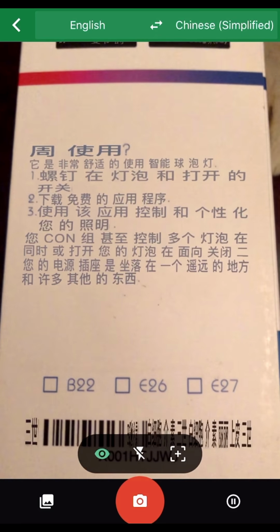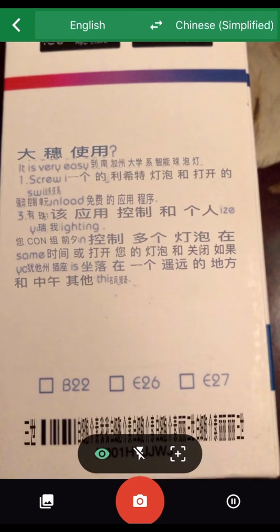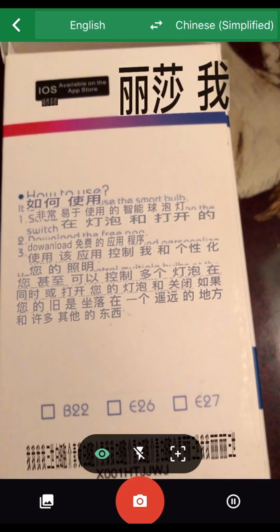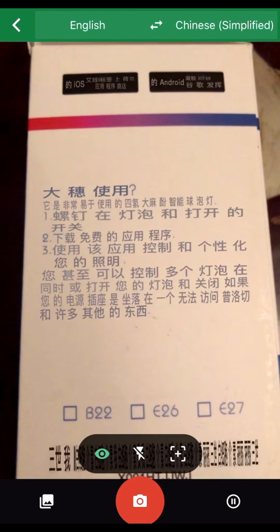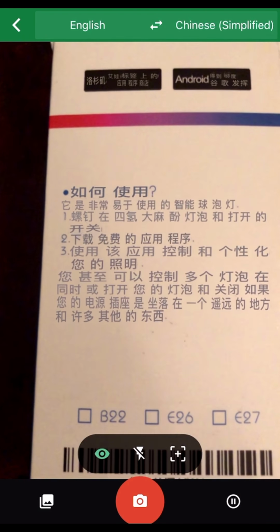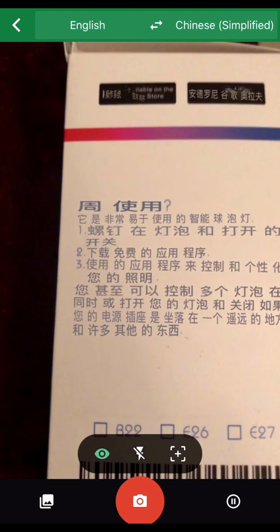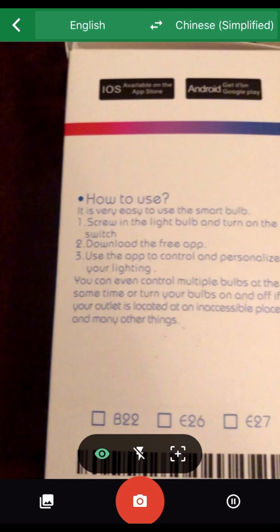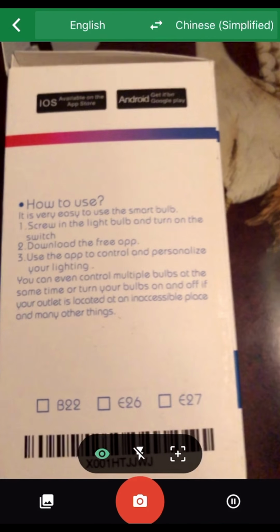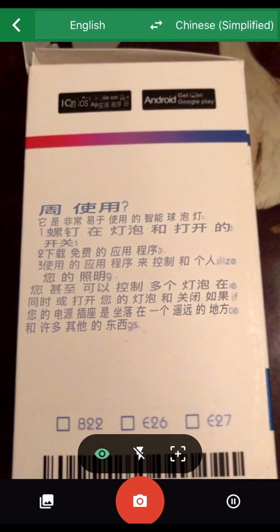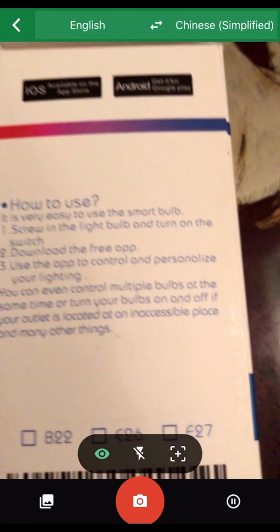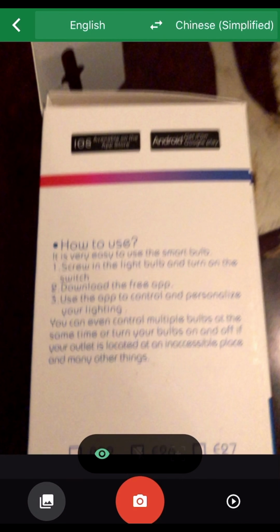So this can be helpful, but however, to translate in a more stable manner, what you might do is to actually capture a picture of it, and then you can use the picture function, the mountain function next to the camera icon, right? I'm going to tap on it now, and I'm going to call up the picture which I previously took of this product information.